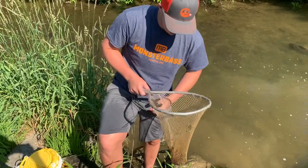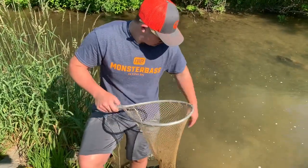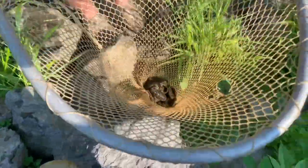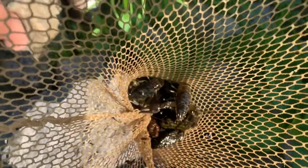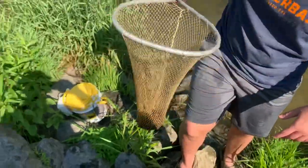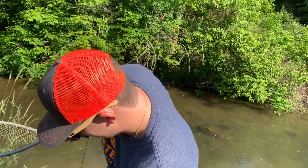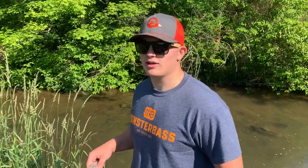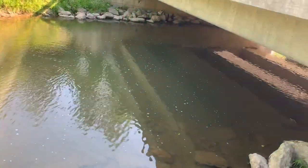We flipped a big rock, I stuck the net under and caught one, and Jacob saw another one. Didn't even have time to take mine out of the net — he stuck it down and swiped up another one. So there's two eaters. I think we've got about ten now. We're trying to get at least a dozen, maybe over a dozen if we can. It's just fun to scavenge like this, get your own food, and make it at home.